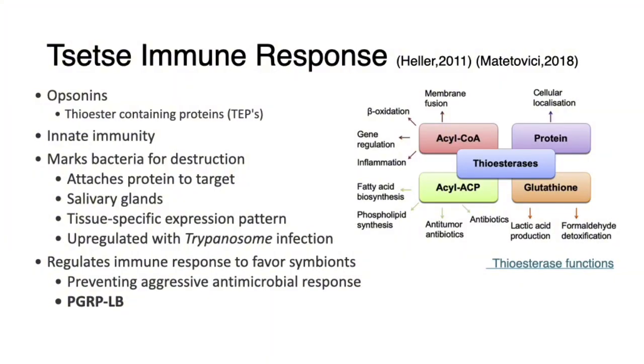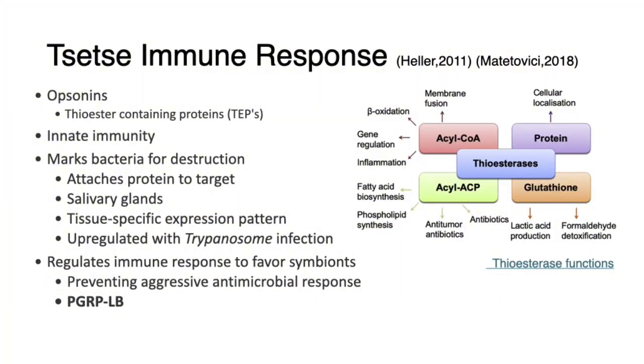This is to prevent systemic infections. So the fly is going to release opsonins to prevent systemic infections. It is a part of its innate immunity, and the TEPs are going to bind to pathogens and act as a ligand, and then that ligand is going to bind to the phagocytic receptors to activate that process. This is going to ensure efficient pathogen removal and protection of the tsetse fly.